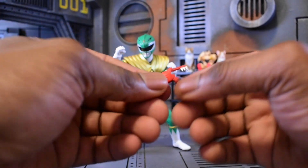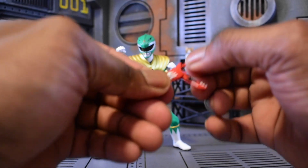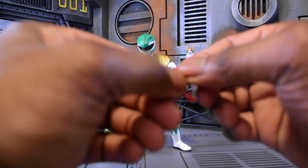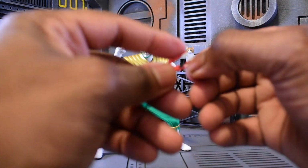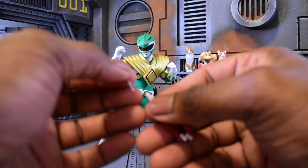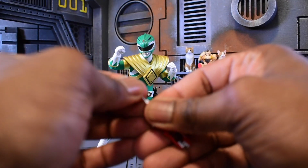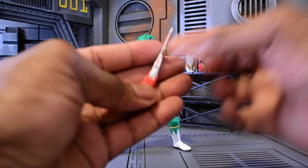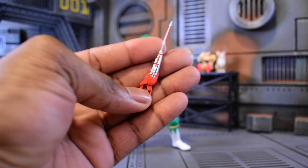And when you have it in Blade mode, you want to pull back and then align. This one actually gets a little tricky. As you pull back into a line, you actually can add the blade attachment to it as well. So you can have the full Blade Blaster. So yeah.